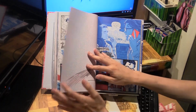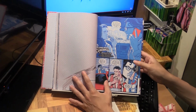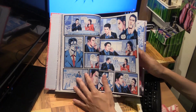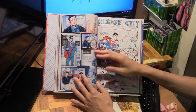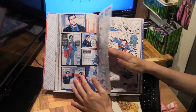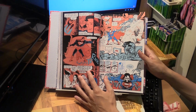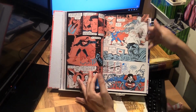Come to issue 3 now. Issue 3 has Deadline as the first one, which has Diana Prince, also known as Wonder Woman, and Bruce Wayne, right? Batman, waiting for Clark Kent to arrive for dinner. That's called Deadline. Then we got Q Goes City, which features Superman attempting to convince an AI that he should ask people nicely to be friends instead of kidnapping them.